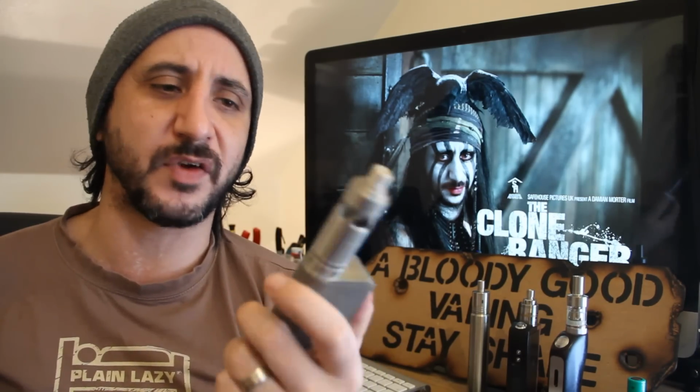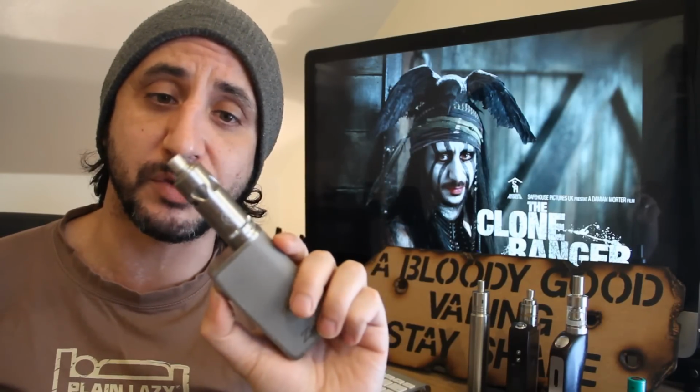So if you're a bit of a show-off snob like me, then grab yourself a solid silver drip tip like that and really look the biz. It don't make it vape no better, but it's solid silver. Do you know what I mean? What else? Some juice.